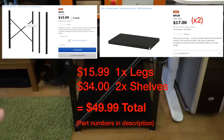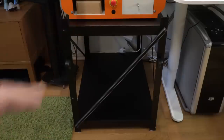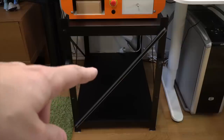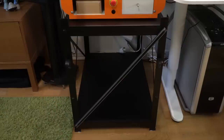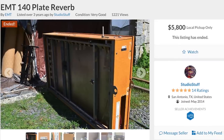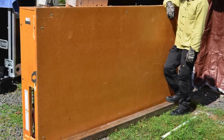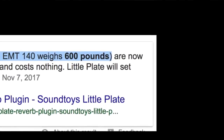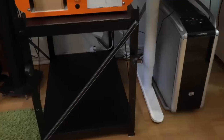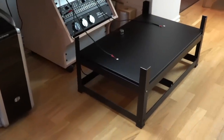I put an extra support on it to make it even more rigid, but as I was building this it occurred to me that IKEA has given you all the bits and pieces you need to create a plate reverb. You've got a super rigid frame, you've got a piece of thin steel as the shelf — that's like 90% of a plate reverb. I've always loved the sound of plate reverbs ever since I was working in recording studios. I love the sound of the EMT, but they're so expensive, big, and bulky. Something like this with all the electronics can give you a pretty cool sounding plate reverb. It's not as nice as the EMT, but I built this hacky prototype that I'm actually super proud of and I think it sounds really good.